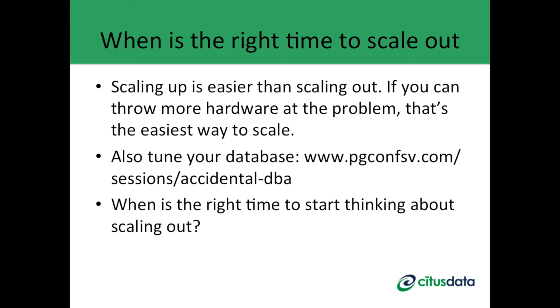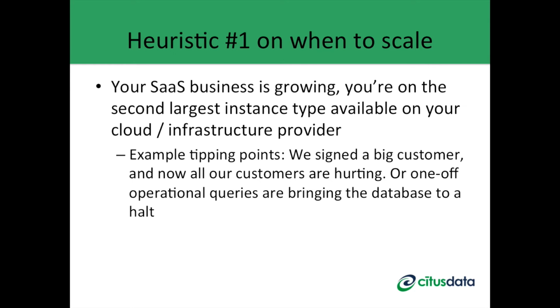With that said, if your SaaS application is growing, there will be a point where you're going to start running into performance issues. So when is the right time to start thinking about scaling out? We've seen numerous customers who look to scale out their Postgres databases at Citus. In terms of when to scale, I compiled 3 heuristics that I wanted to share. These aren't hard-written rules. It's best to think of them as general guidelines, just guidelines.